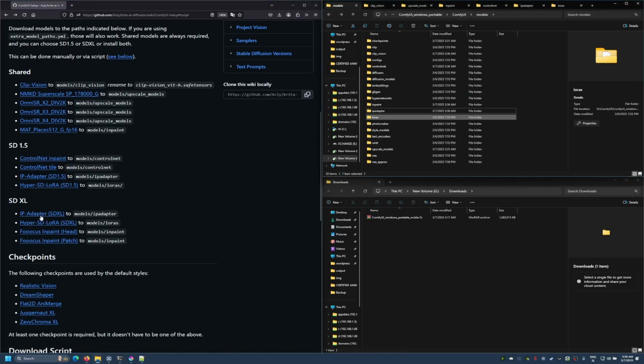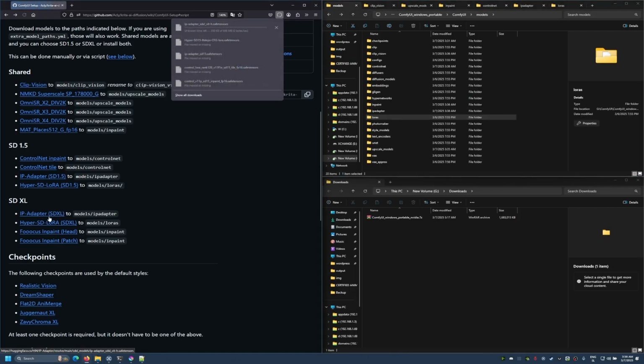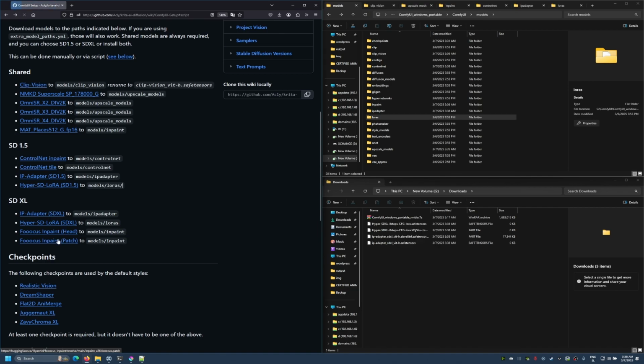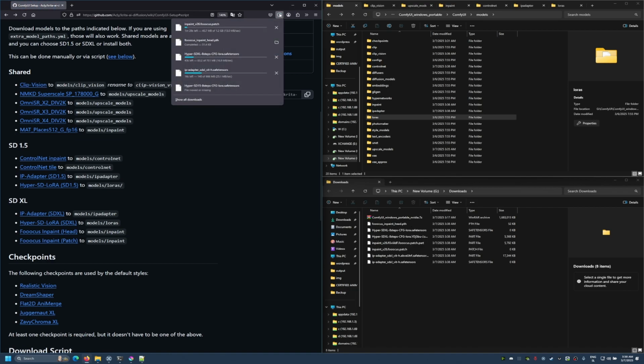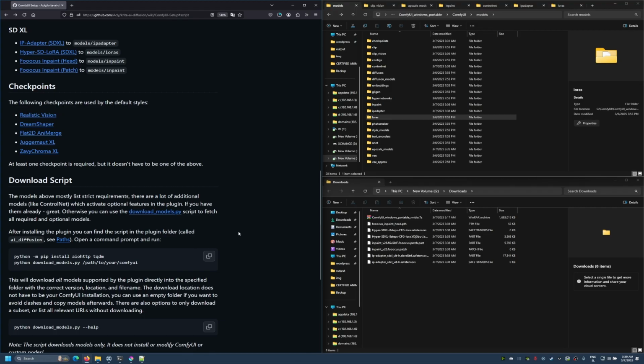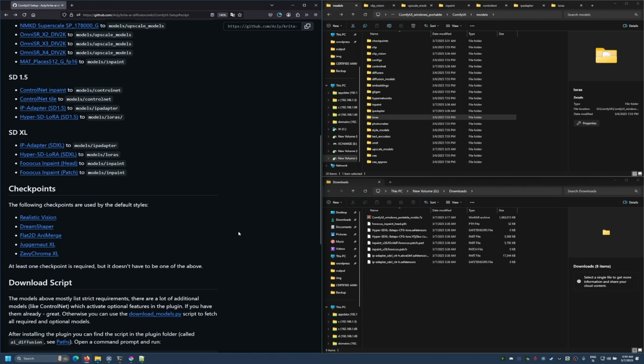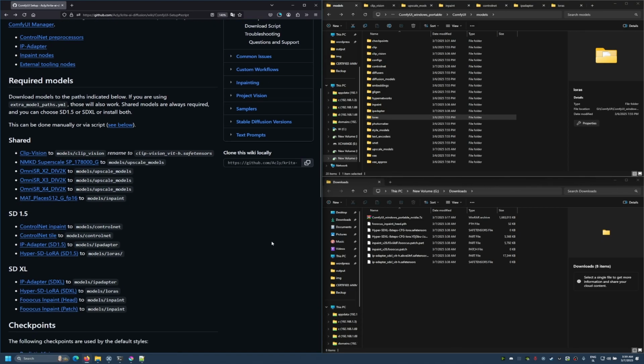Okay, now we have Stable Diffusion XL. So IP adapter, LoRA, and 2 inpaints. Second. And that should be it then, after it's done.